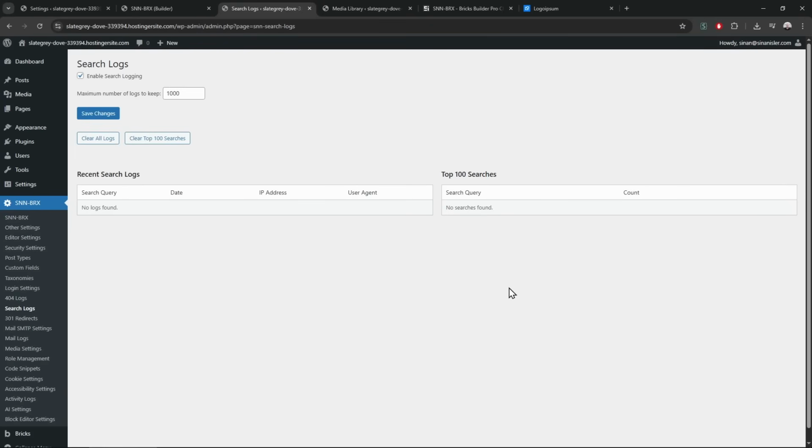This gives you some idea and signals of what people are searching for the most. Especially if you are selling some products or services, it gives you some idea. Even if they don't find anything, it gives you the signal to build a new page, for example, a new service page, a new product page, a new content page.